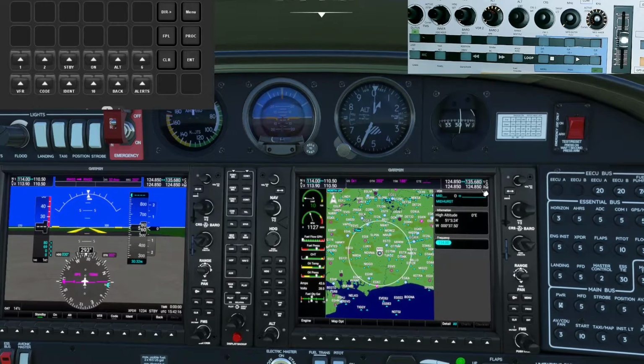Pressing enter on that has made it into the standby here, so we can make that active now.